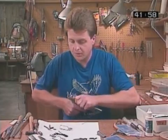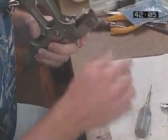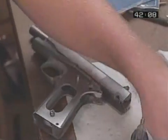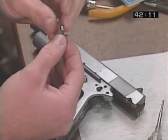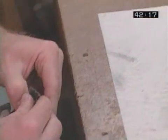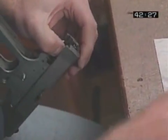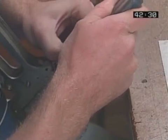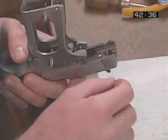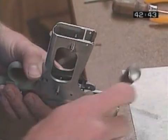Now we can just start putting the gun back together. Start with the slide. Take your 80 series plunger. Now if your 80 series plunger doesn't want to travel up and down in its hole in the slide very smooth, you'll need to take it back out and remove burrs. On the plunger itself, or inside the hole? Inside the hole itself. Sometimes you'll have burrs kicked up in there. If it travels up and down smooth, then it should be just fine.